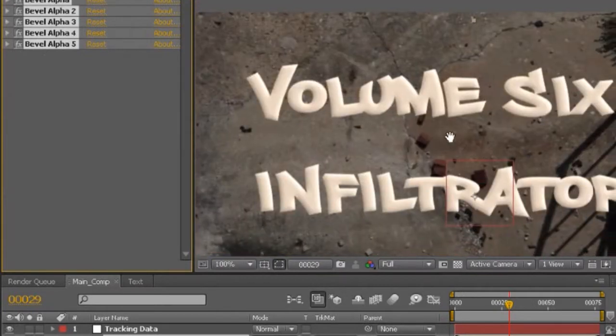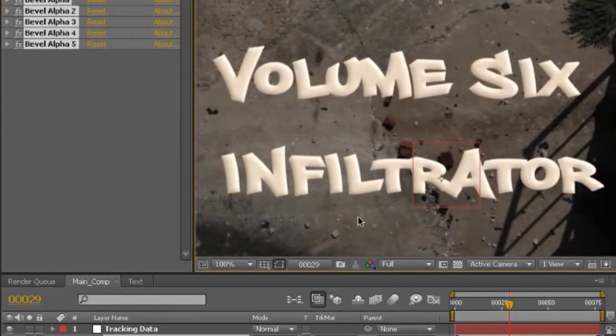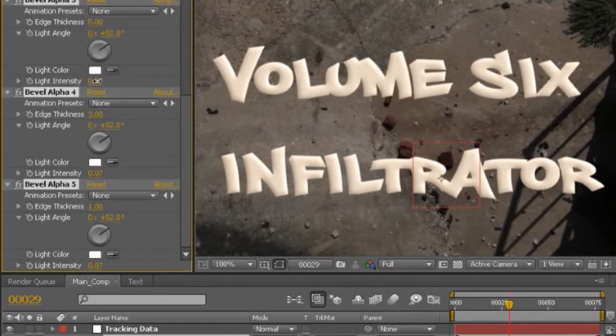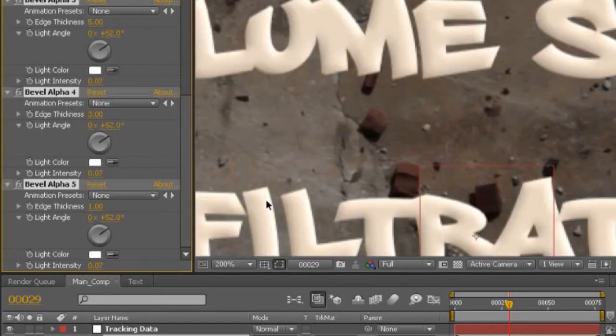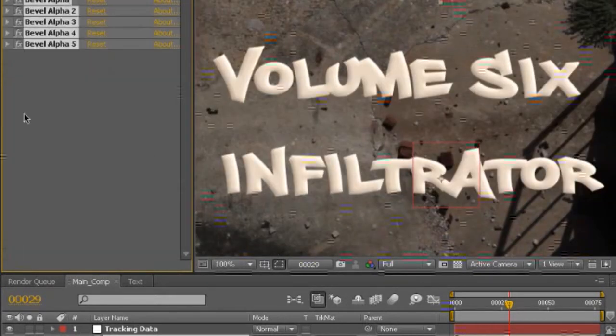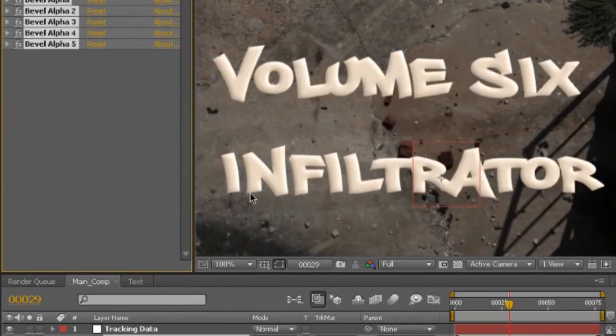But if you were looking at this, it wouldn't stand out as, oh, that text is beveled inside of After Effects using a simple filter. And that's really what you want to avoid when you're creating these kinds of perspective tricks. We want to avoid having the light intensity so strong that it becomes obvious that we're using this bevel filter. Instead, we want to keep this at a very subtle effect, so let's say something like 0.07 as the maximum. It gives us a little bit of 3D, but it doesn't give us so much shading that it ruins our integration and makes it look unrealistic.